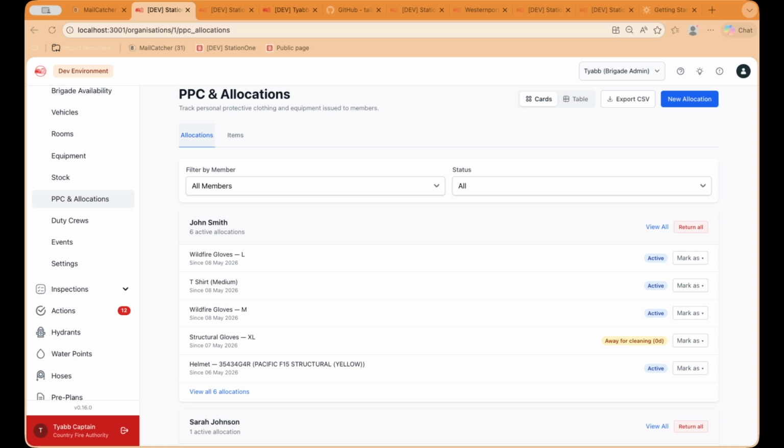So that about wraps it up for this feature release. There are a couple of bug fixes and various other things included in version 0.16. However, this video has highlighted the main features we've included here, and the big one is this PPC allocation feature. So once again, thanks for the support, and we'll be back with the next release hopefully in the not too distant future.